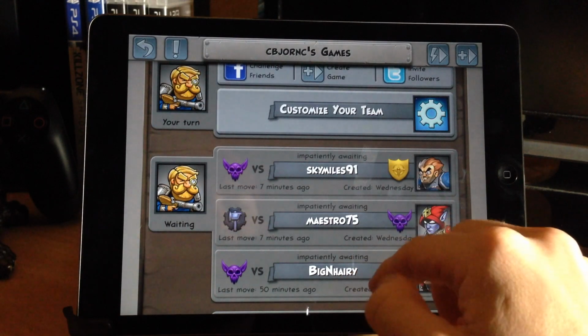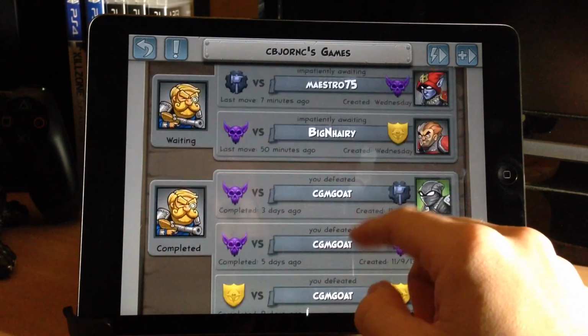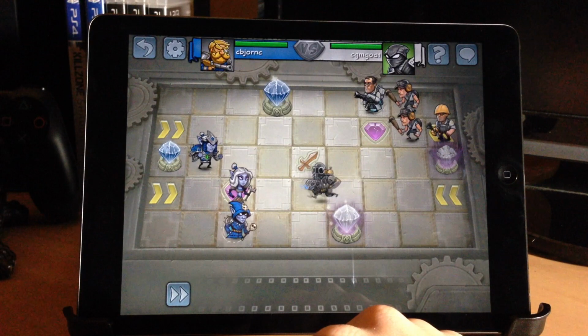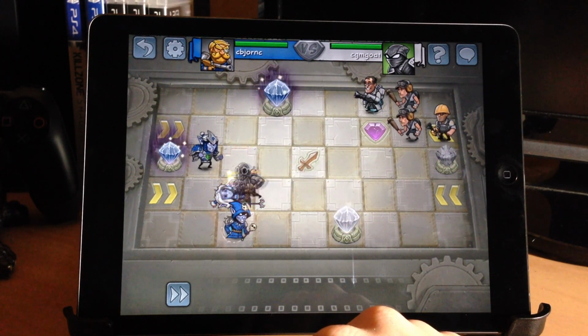These are 3 games right here that I'm actually waiting for them to go. And these down here are the ones that are completely finished. So you can just tap on these games and it goes right in. It shows you the last player's move, and they have 5 total moves. So you just watch those 5 moves and then it's your turn to play.